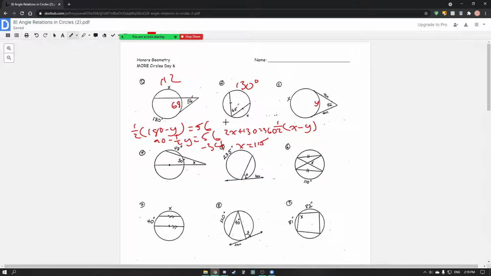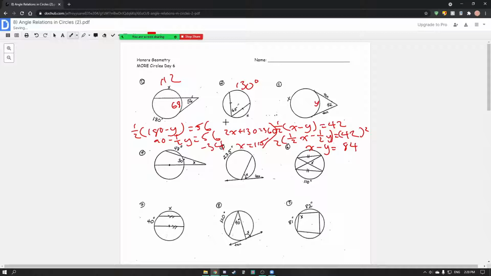Now, for the third problem, this is more of a systems of equations problem, and Jeffrey has kindly called the smaller arc y. And as we said before, since the same formula applies for the tangent angle measurement theorem, we would say that the equation is x minus y over 2 is equal to 42. But just for simplicity, we'll multiply the 42 by 2, which is 84. So x minus y is equal to 84 is the first one.